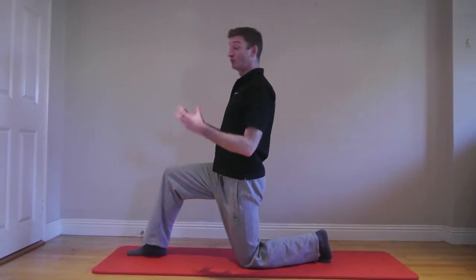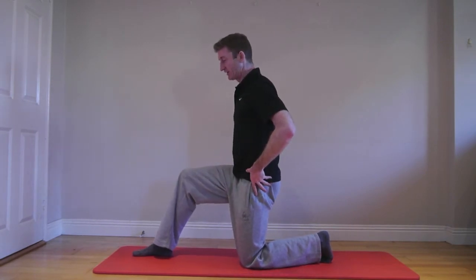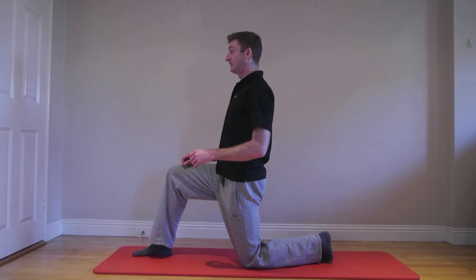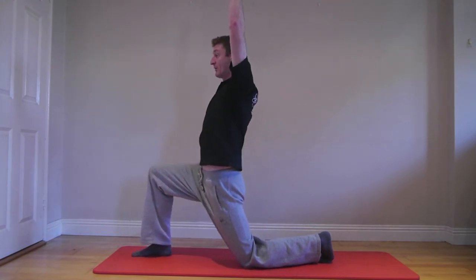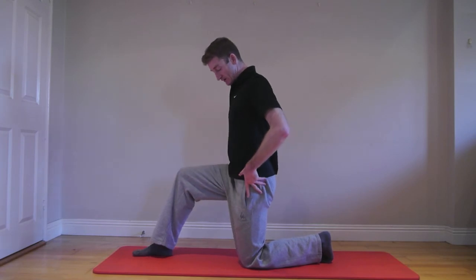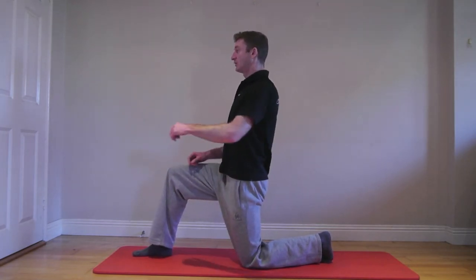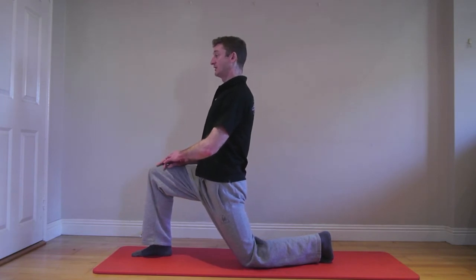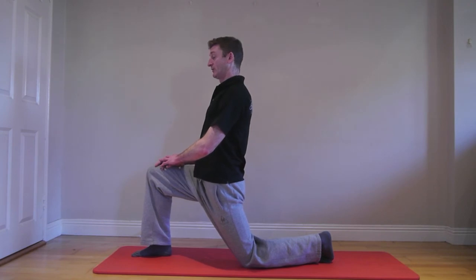If you're a little more in tune with your body, another simple way of doing this is to posteriorly rotate your pelvis and then lunge forward. You don't really need to hyperextend through the lower back, which can cause problems. So rotate the pelvis backwards, tighten your core, and then do that lunge — where you can feel a similar type of pull through the front of your pelvis.